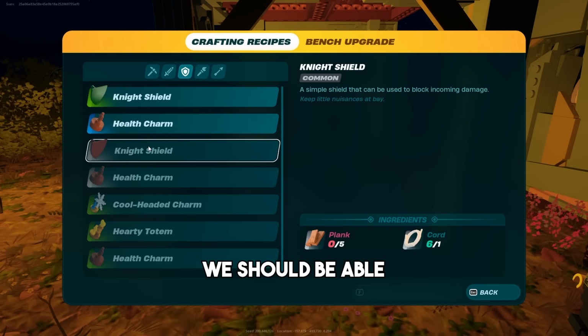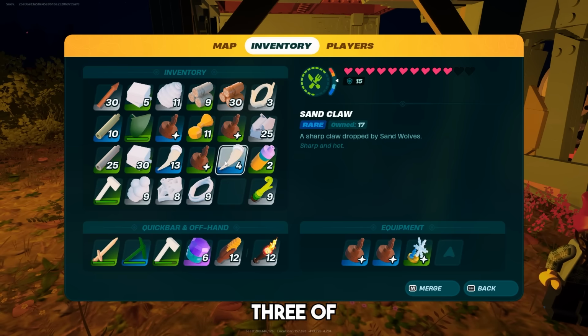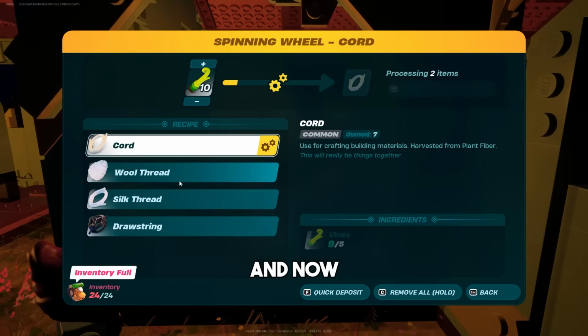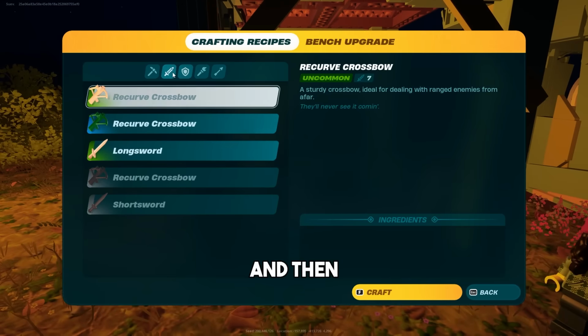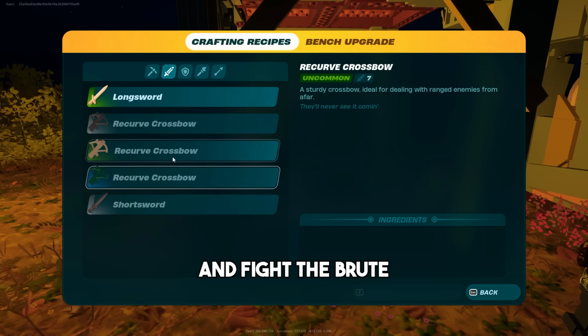We should be able to make the upgraded shield. We can also make one more health charm. So now we have three of these fellas. Our health and defense are both increased significantly. And now we need a drawstring. Here we go, drawstring, and then if we go here, we can make the recurve crossbow. I'm kind of certain that we should just go for it and fight the brute.